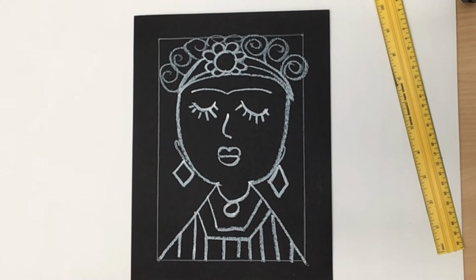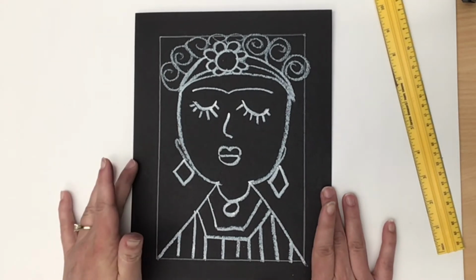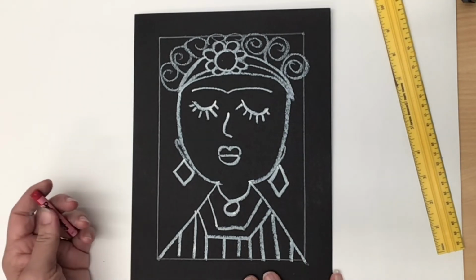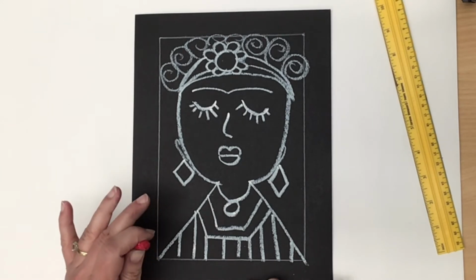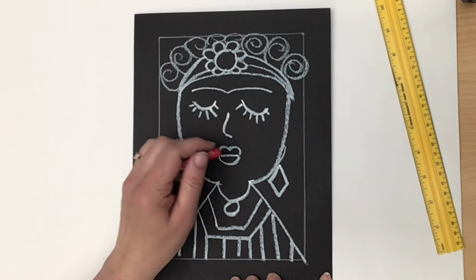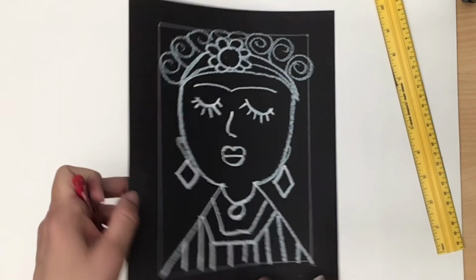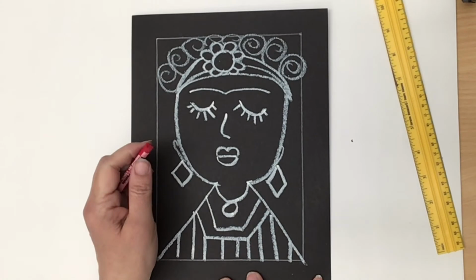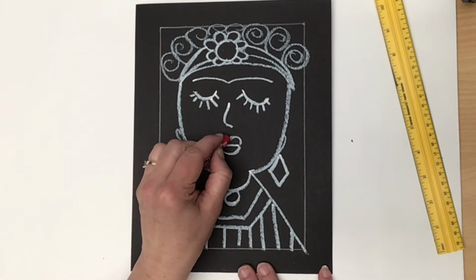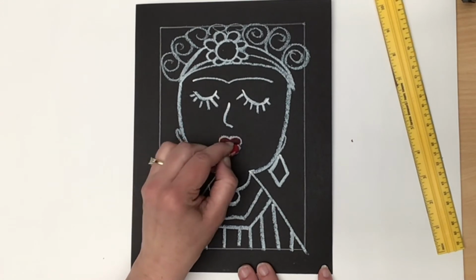So now that we have that, and again, anytime you need to pause, just go do so. But now's the fun part where we get to really color in some bold parts to this. And one of the things you can tell from her pictures is that she loved color and flowers and bright, vibrant. So I'm gonna make lips really bright red, beautiful.